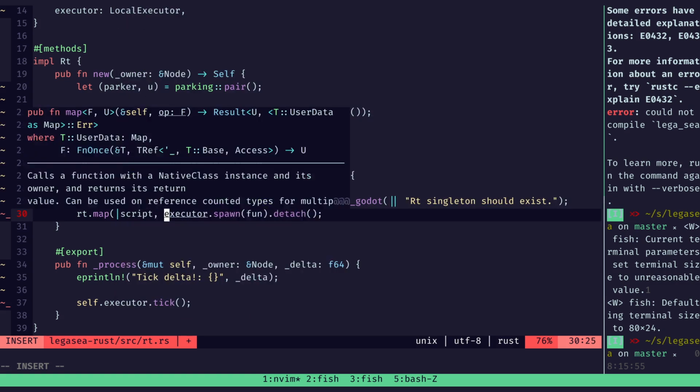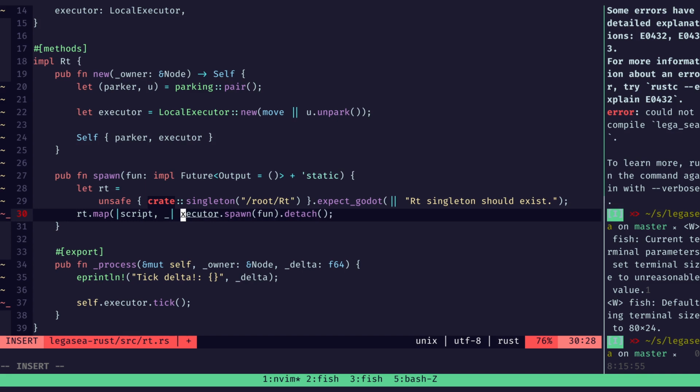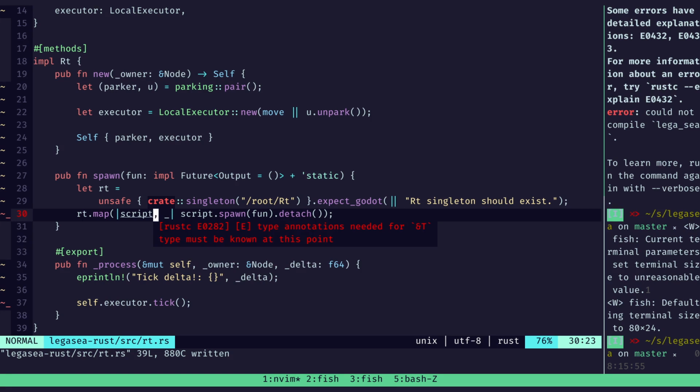I'm just going to call it script because that's what they always get called. Script spawn detach. Map is a bad name. I do too. It confuses me because map is on so many other things. Oh, type annotation needed for this.